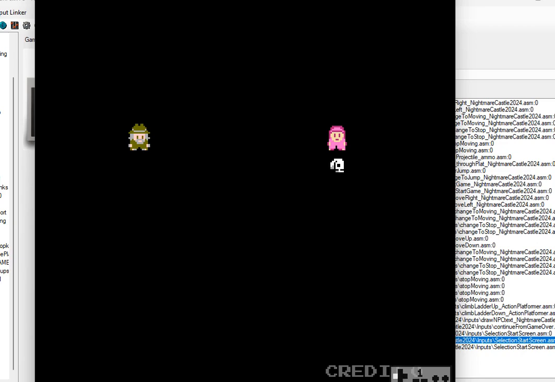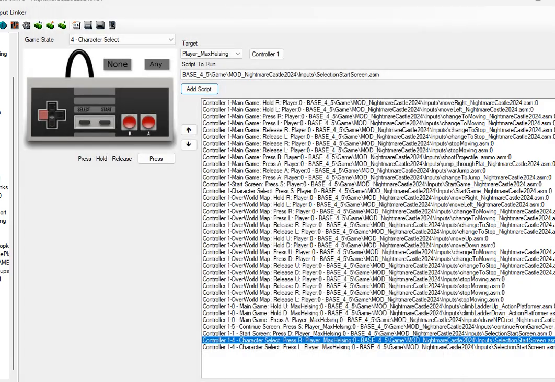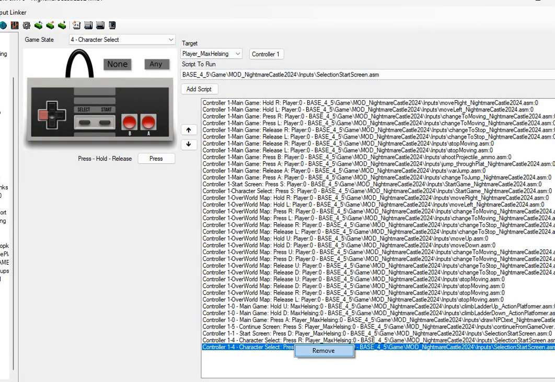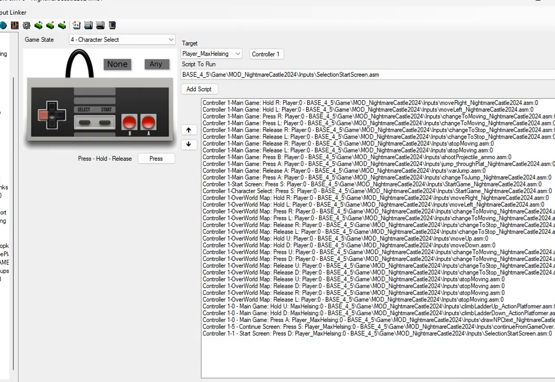I'm hitting left, I'm hitting right, as you see, and it's barely working. I don't know why it's requiring me to hit up or whatever too though. Or up and down. Let me try to do that. I'll remove both of these. Just keep it on pressed down.